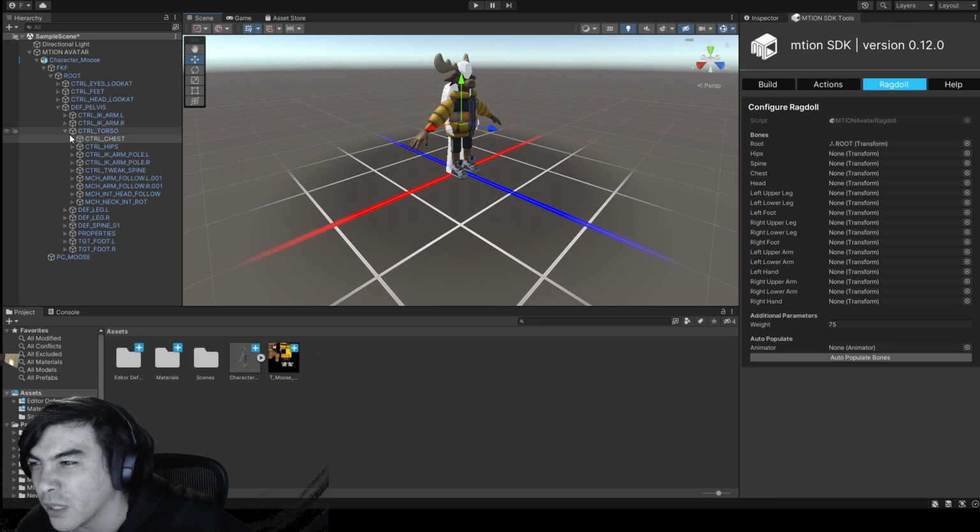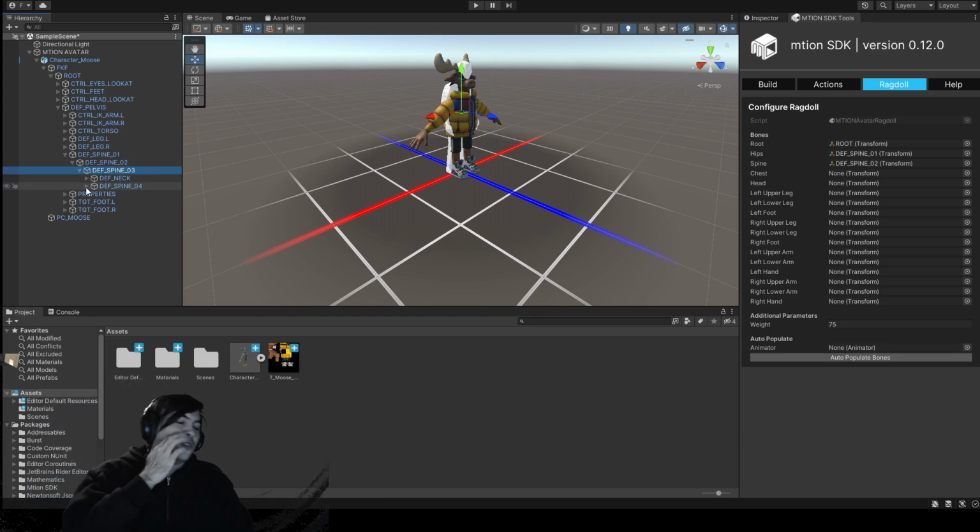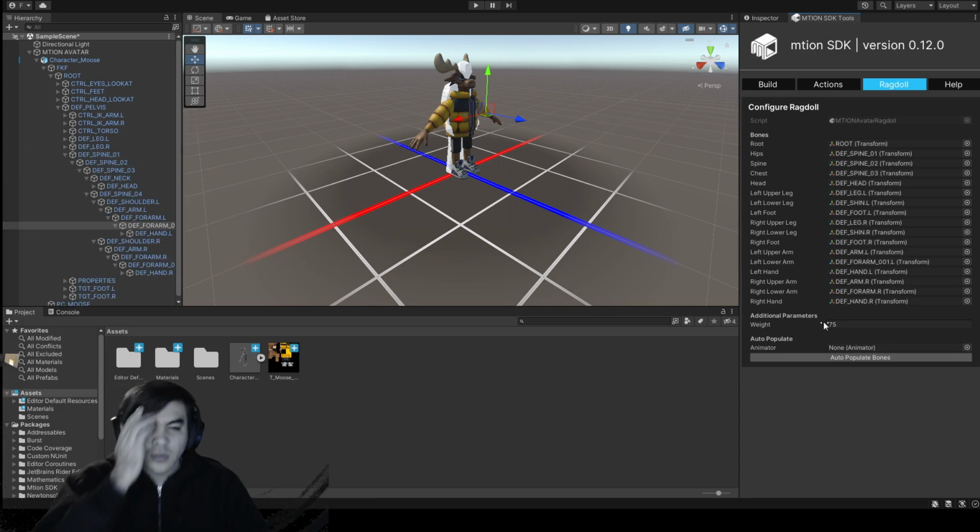Chest, that doesn't do anything. None of these do anything. I forget. Oh, it was spine. Spine was the hips. So anyways, I'm going to fast forward this next part because I kind of forget where some of these things are, and this isn't important anyway. So I'll see you on the flip side.